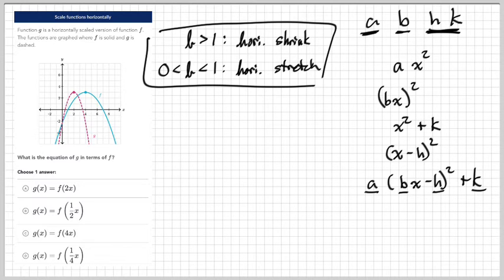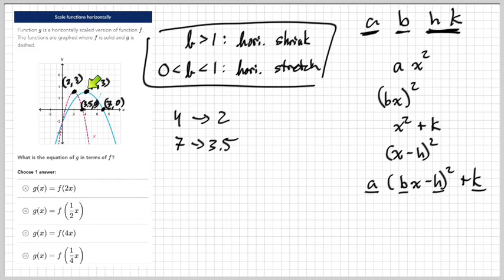We know that we're dealing with a b here, and so what we're going to do first is identify 2 points. Now, you really only need 2 points, and that would be the point that changes to the other one. And since it's a horizontal scaling, we know that the x value is going to be the value that changes. You see the 3 stays the same. The y values will just stay the same, but the x values will change. Let's go ahead and pick another 2 points just for good measure. This point looks like it's 7, 0, and this one right here is 3.5, 0. Okay, so the 4 goes to a 2 and the 7 goes to a 3.5, right?